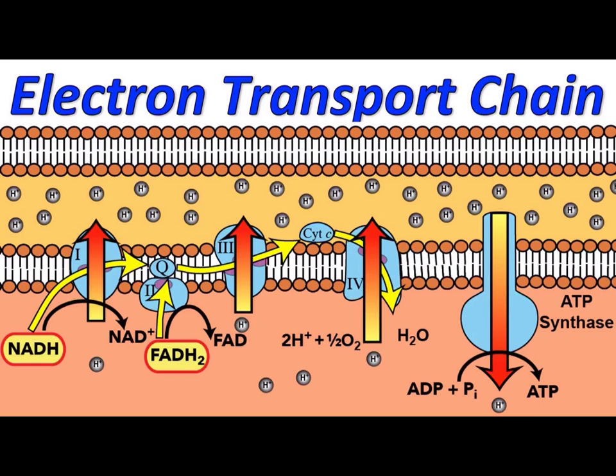The proteins in the ETC are set up in order of increasing electronegativity, with NADH dehydrogenase being the lowest. That makes the first component the weakest electron acceptor and the last component the strongest electron acceptor. Electrons are passed from one component to the next along the membrane. NADH, over here, binds to NADH dehydrogenase, which is the first component. FADH2 binds to succinate dehydrogenase, which is the second component.